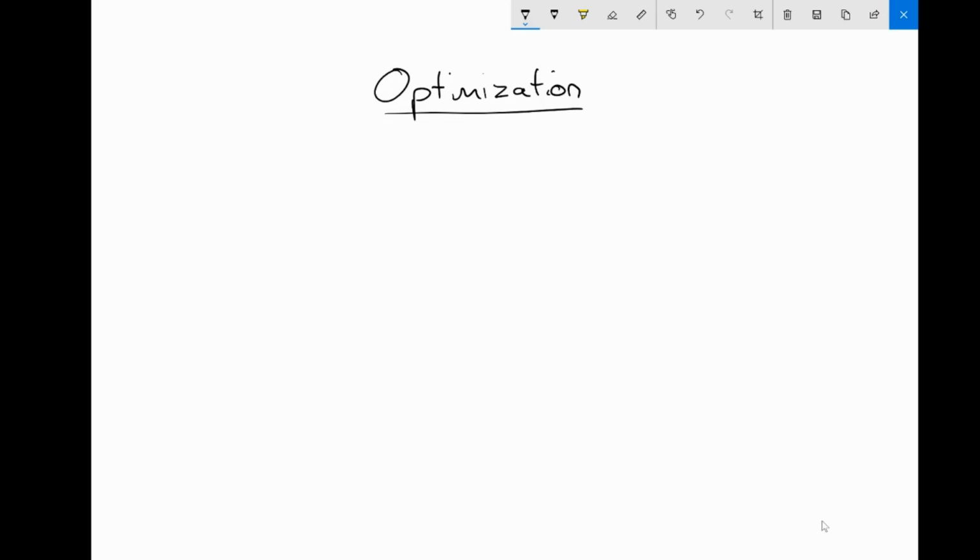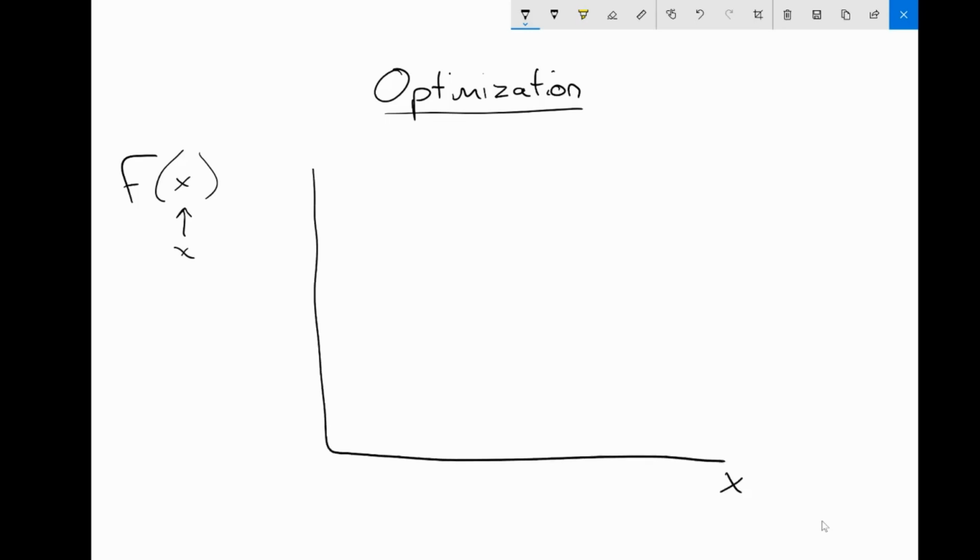So let me explain briefly the process of optimization. That's what we'll do in today's lecture. Allow me to just explore a function f of x. So f of x, like I said, is a function. It takes x as an input, and then it gives some output value, f of x. I will just graph it here. I'm just going to make up a function that will be helpful for us. So we have x on the x-axis, f of x on the y, and let's say the function looks something like this.